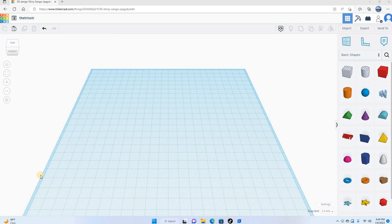Same goes with slicers. Same goes with 3D printing. It's a learning process. It's very easy to get overwhelmed. It's very hard to find time sometimes to dedicate to learning. I recommend that you find one particular aspect of printing, slicing, designing, whatever it is, and you learn about it. And then you move on, and eventually you'll have a plethora of information that you can pull from your brain.